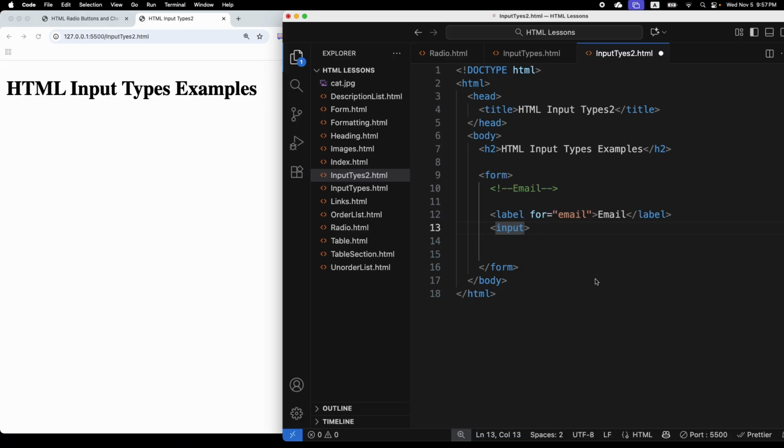Inside the input I'm gonna put type equal to email. This time the type is email, and also I can define an ID, email. So what is an ID? Afterward in the CSS we are going to target this ID name, and we are going to style this input.